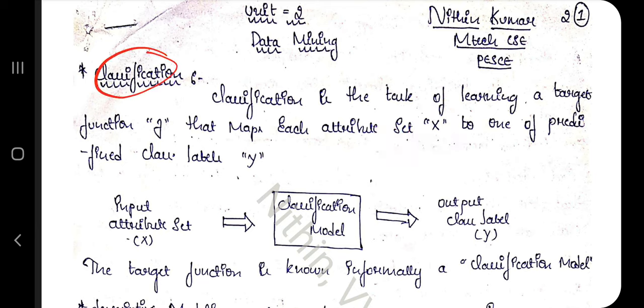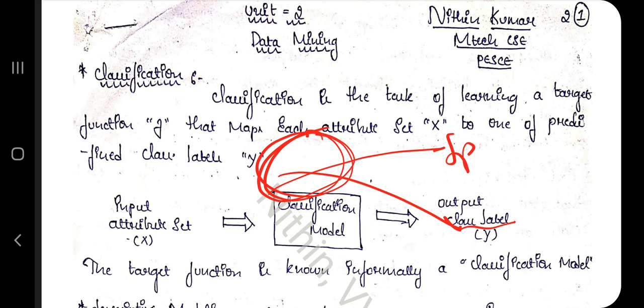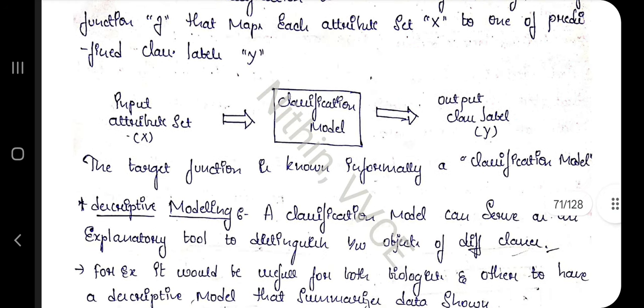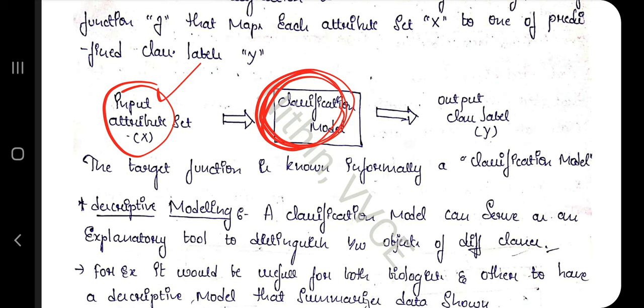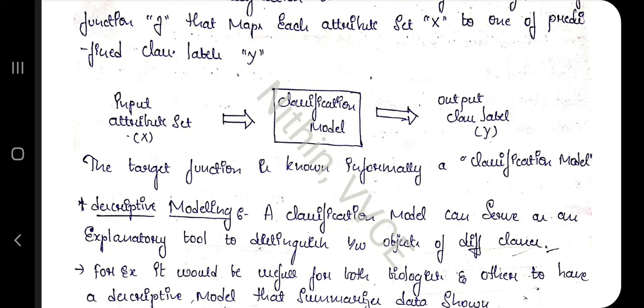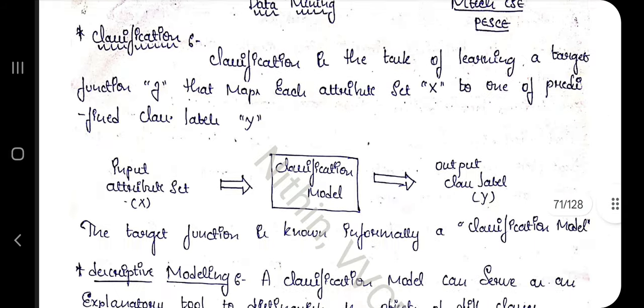Here we have what is classification. Classification is the technique of labeling the attributes of X to Y. For example, if we have an attribute like X as spam mail and Y as non-spam mail, when I get a new mail, we'll classify this new mail either as spam or not spam based on its characteristics. That is known as classification. Given attribute X, the classification model will classify this attribute and output which class it belongs to. That is the basic definition of classification.